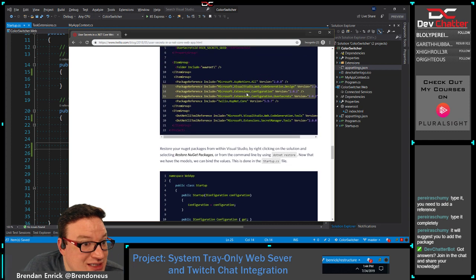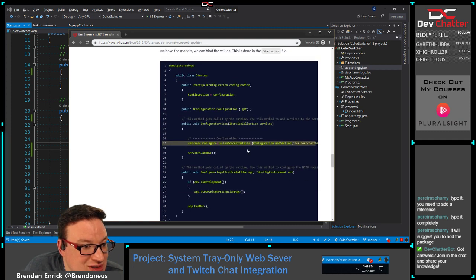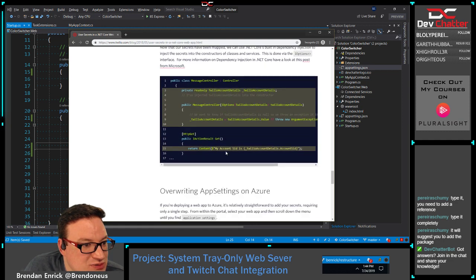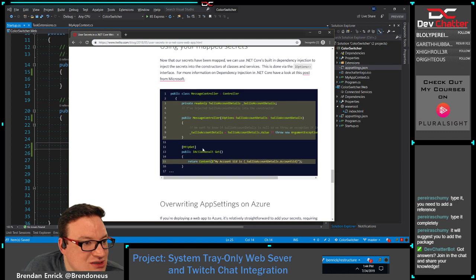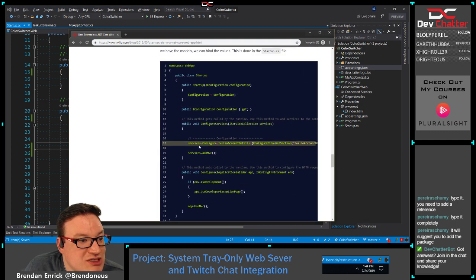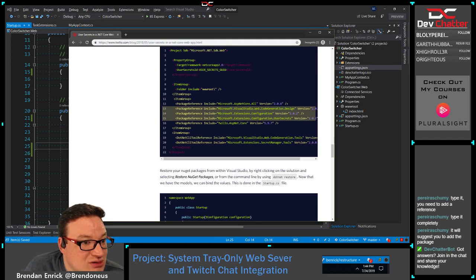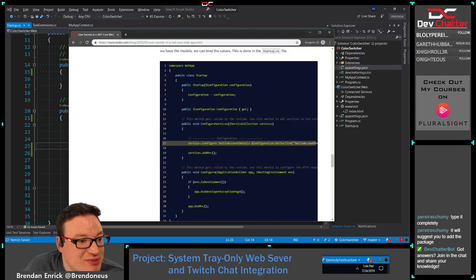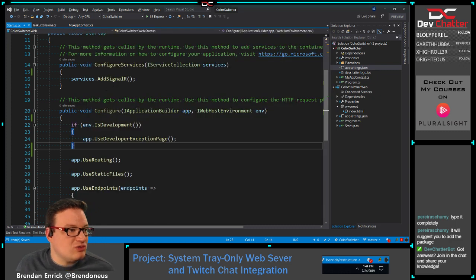We're past all that. We should have those automatically from having ASP.NET Core app. Services configure. Do we not need to specify user secrets then? Apparently we don't have to specify user secrets anymore. It looks like that just happens automatically. So we'll just do that.